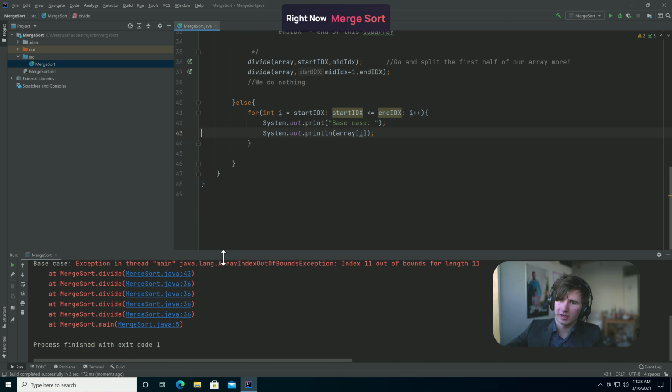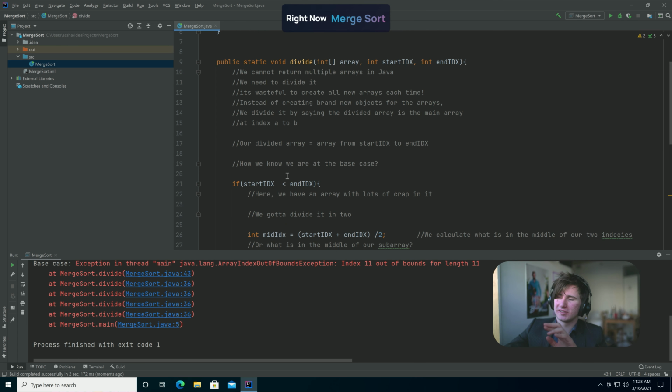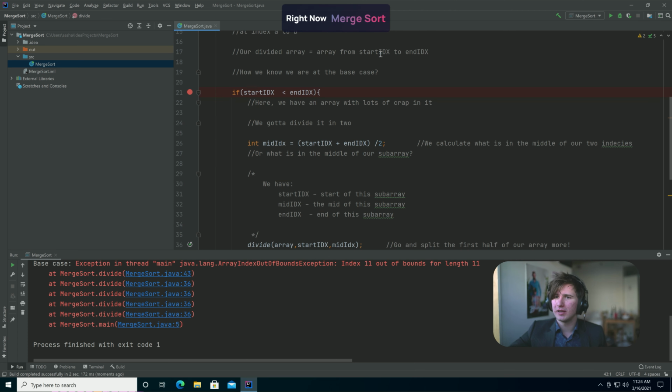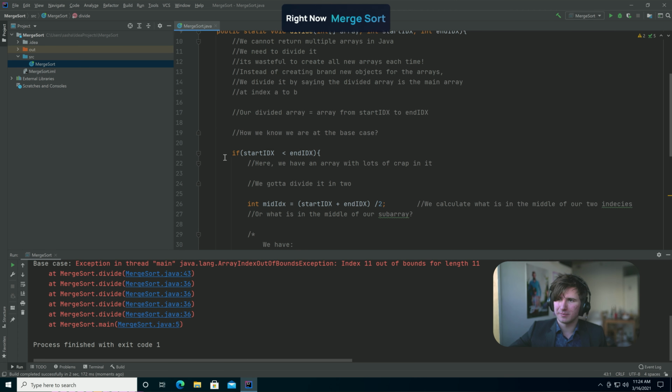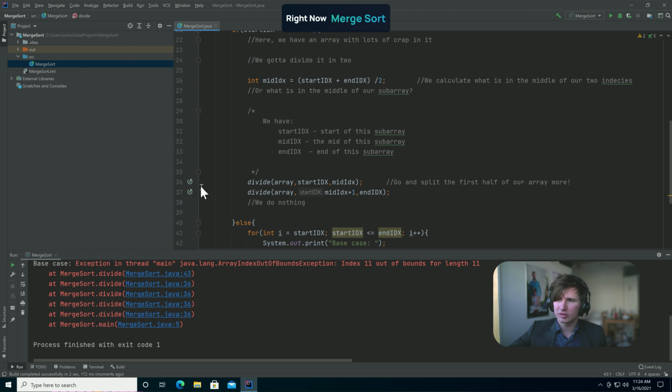We don't. Okay, we'll fix that. But also, by doing this, we're actually able to see that if our indices go too small or too big, we'll also catch it. So if for some reason somebody makes an invalid call where they're going from a negative start index and like a positive end index, or like an end index that is smaller than the start index, there's an issue. But of course now we're seeing an array index out of bounds exception. Now we can use the debugger to figure out why it's happening. So let's go into here.